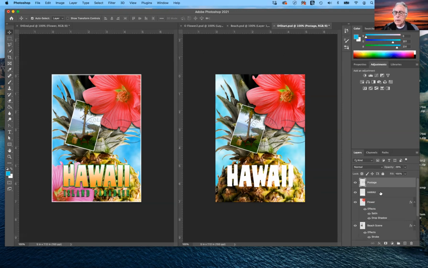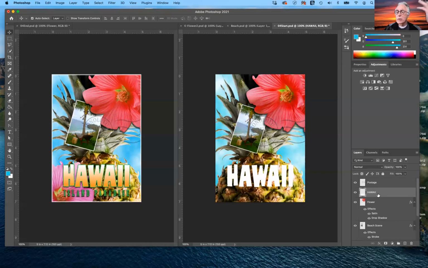I recommend that we create a blank layer on top of it so that if we decide at any point in time we don't want the gradient, or we want to change the gradient, or we want to do something else with it, we can always turn it off. Because if I fill this particular layer, it will be a permanent change.